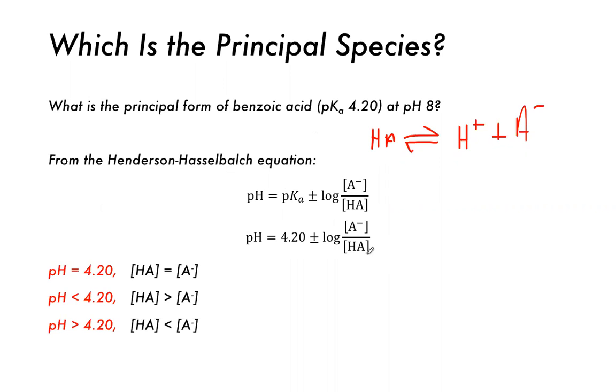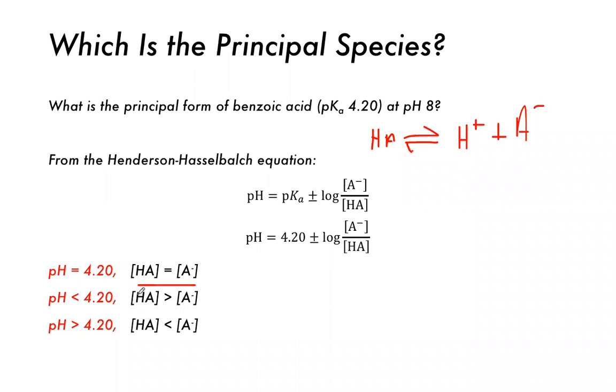So whenever the concentrations are equal to each other, so for example, if the concentration of A minus is 1 mole per liter and the concentration of HA is 1 mole per liter, that would give a value of 1 over 1, which is 1. So log of that would mean that log of 1 basically is 0. So we end up having a value of 4.20. So whenever we have a situation where the concentrations of the conjugate base and the weak acid are the same, the pH will be 4.2.